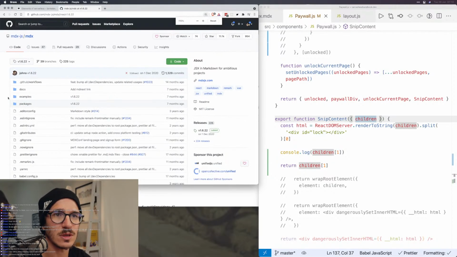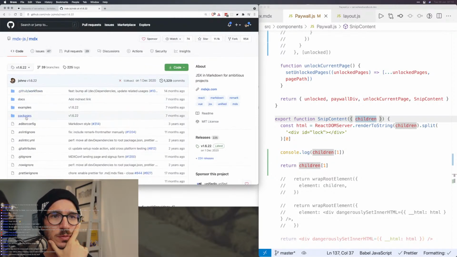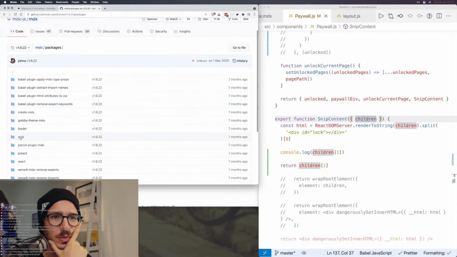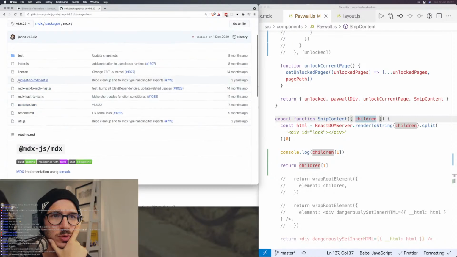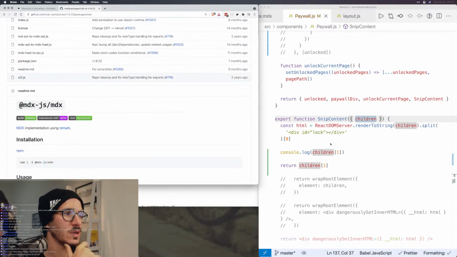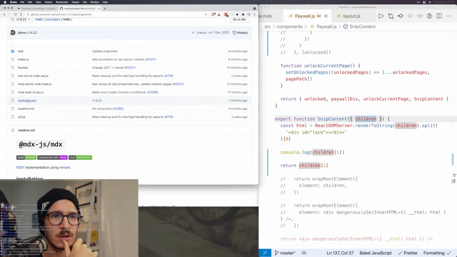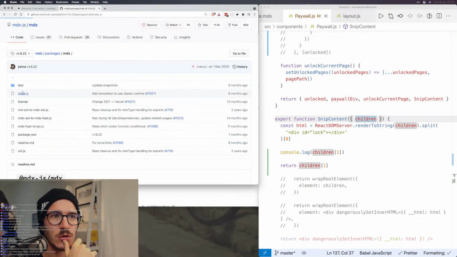Let me zoom this in a little bit. So packages, MDX AST to MDX hast, to JSX. So this is, I think this is the one that does our work.